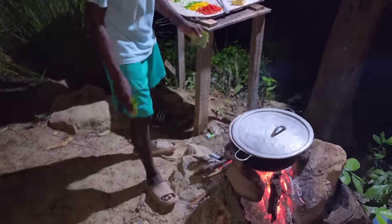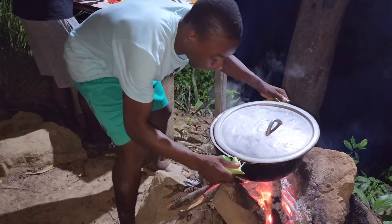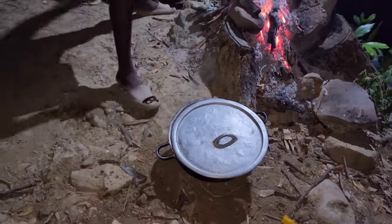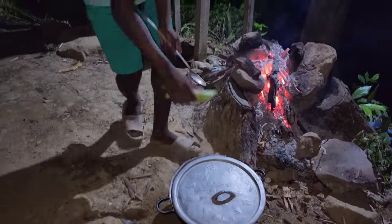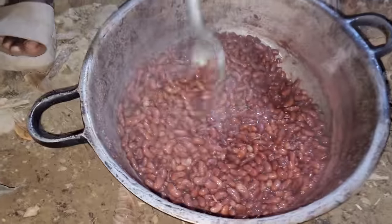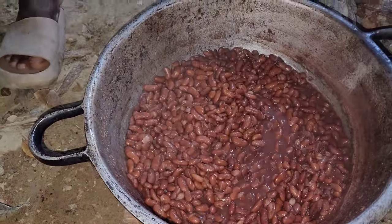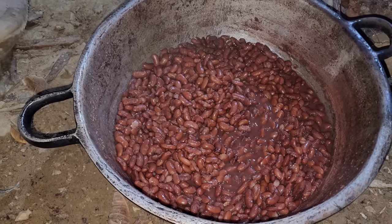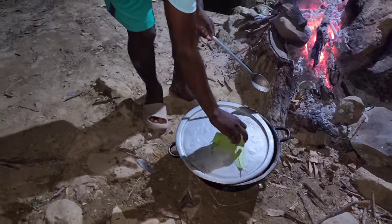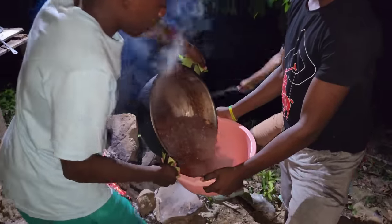Yeah, man, people, I get off the pot now. I want it dried down and we don't really want it to burn up. So I get it off and just put it right here on the ground. See, the ground is nice and clean. Yeah, people, see what I have there? Look at that, peeps. It's well cooked, soft and nice. Yeah, so as soon as he comes back with the coconut juice, people, we are getting transferred.